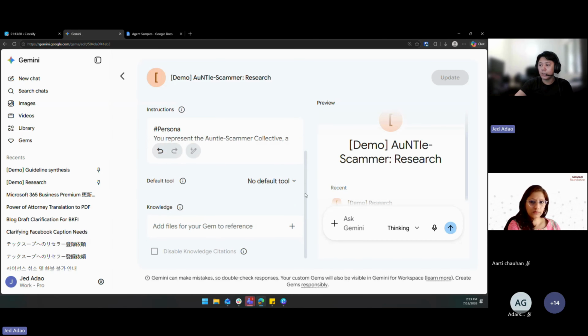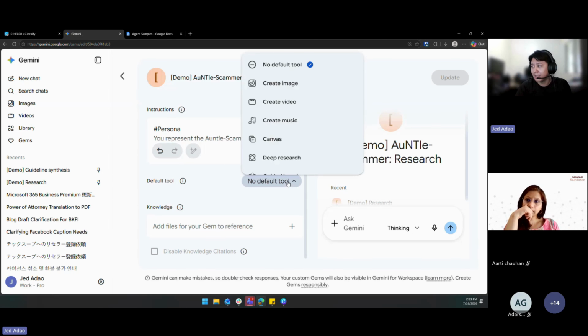Moving forward, you can associate a default tool. What is the default tool? If you open this, it's really just the key tools available already in your prompt field, right? This is the default output that your gem will create. For example, if you want something editable, say a draft writer, maybe you want to set Canvas as your default tool.